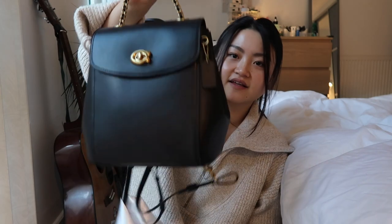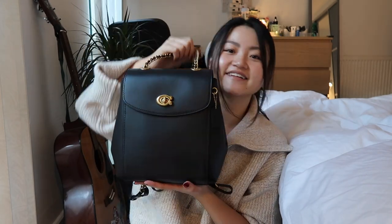I had originally ruled out this backpack because in my head, I was thinking about a small, really compact backpack, kind of like the Louis Vuitton Palm Springs Mini, but not that one, but kind of the same size. But then after I tried on this one, which is the Parker, I just found that it fit my body a lot better. Here's the backpack.